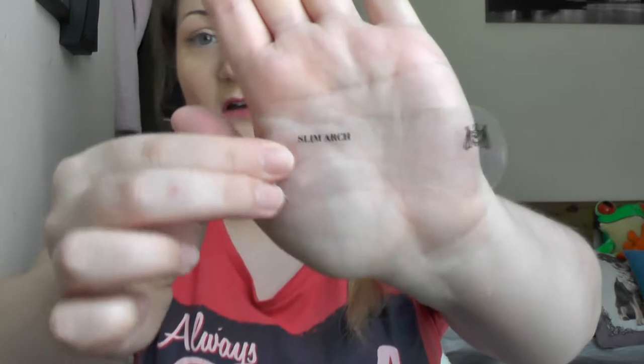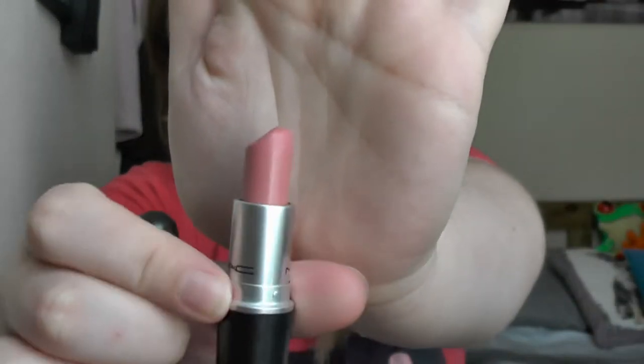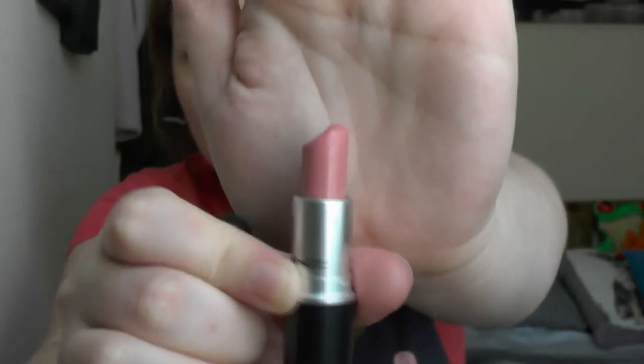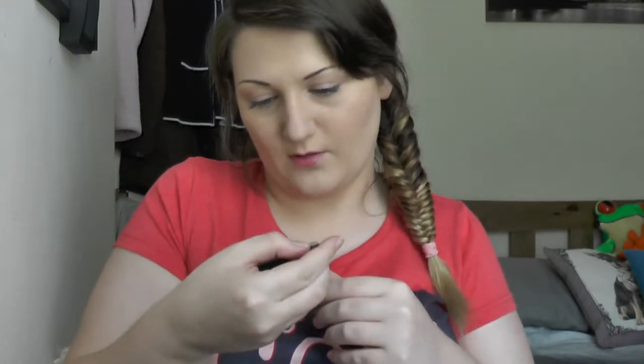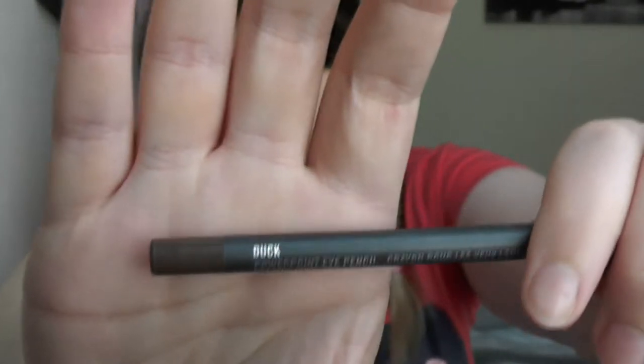I'm also taking the Allure eyebrow stencils — I can only find one but it's the slim one which I'm using at the moment. They're just so easy to use — I did use it today, that's why my eyebrows are a bit different. I'm also taking MAC Cream Sheen in Cream Cup, which is pretty much the universal nude, a cult nude among beauty bloggers. I'm also taking this eyeliner by MAC — it's the Pro Point Eye Pencil in Dusk, which is a brown-coloured eye pencil and gives a much more natural line.